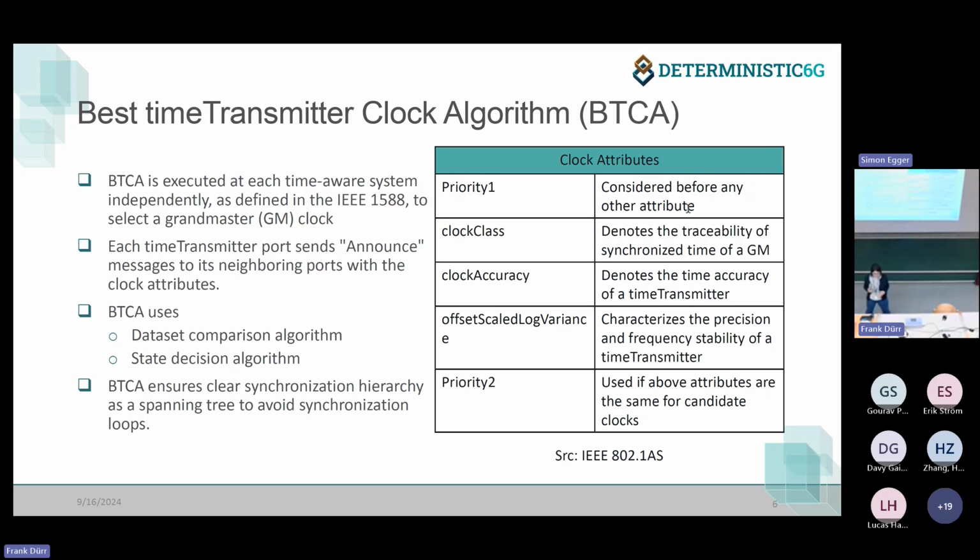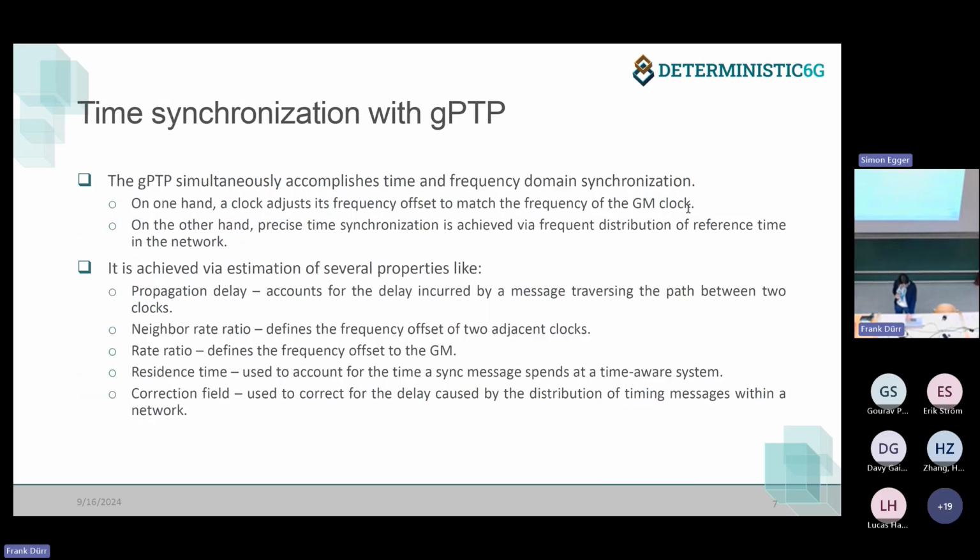Now, when we look at BTCA in practice, we have observed that it introduces certain delays whenever a failure occurs, because it has to put the system in a downtime until a suitable candidate for the grandmaster has been chosen. Apart from this, it is unable to detect transient faults. That means that if GM quality is degrading and coming back up, then we could see a ping pong effect in the choice of the grandmaster. These are some points to keep in mind.